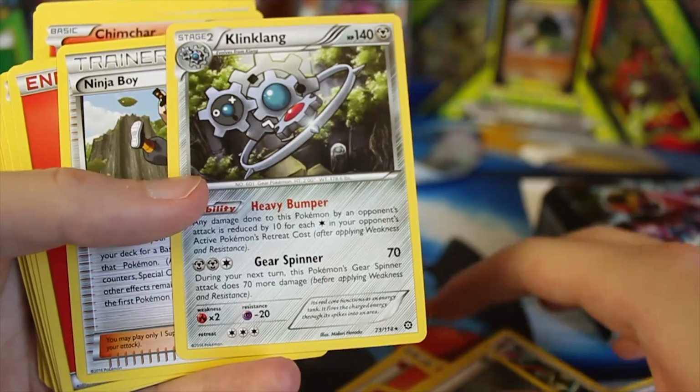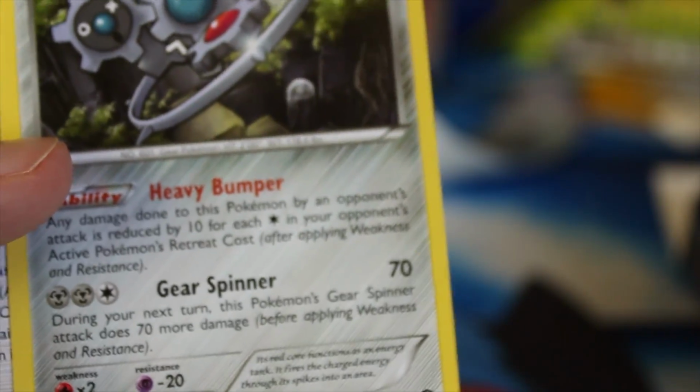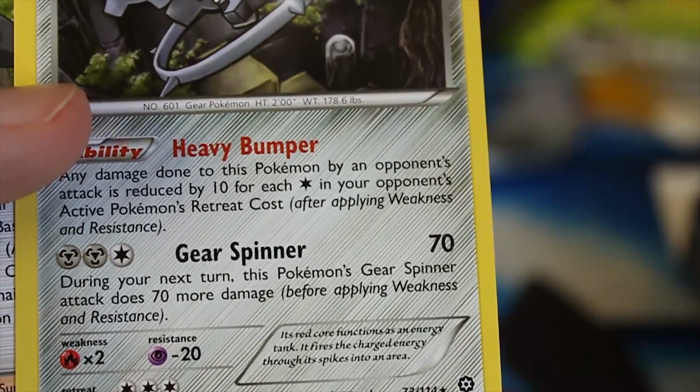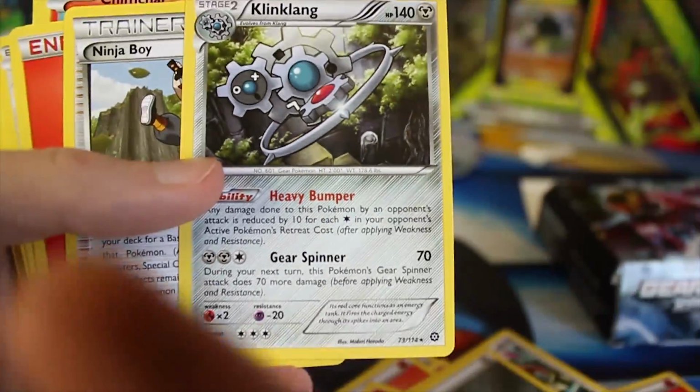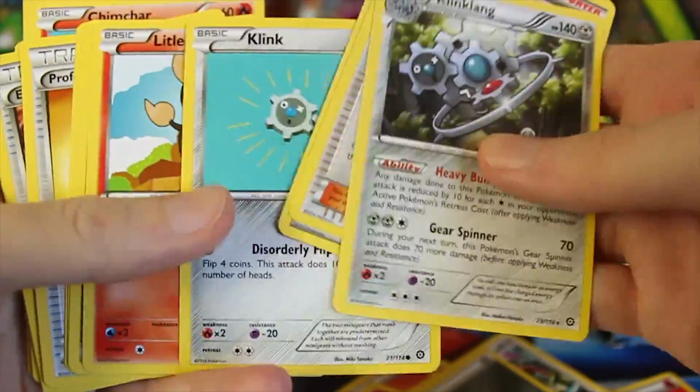Okay, so we do have a Klink Clang. If we can get this guy powered up, Gear Spinner: during your next turn, this Pokemon's Gear Spinner attack does 70 more damage, so it can do 140. That's awesome. Let's see what else we've got here.